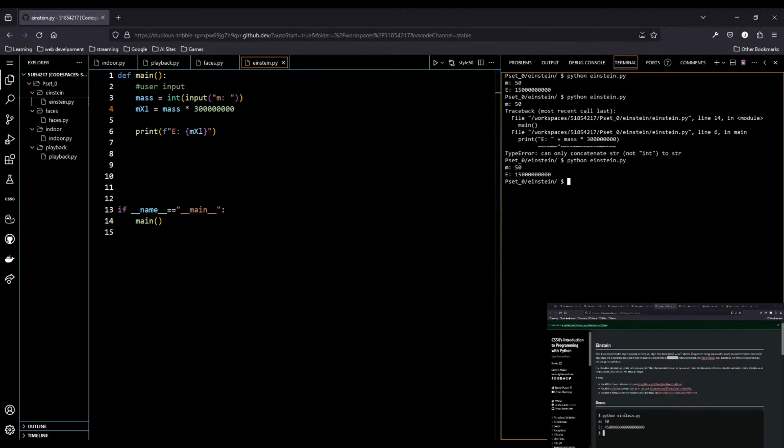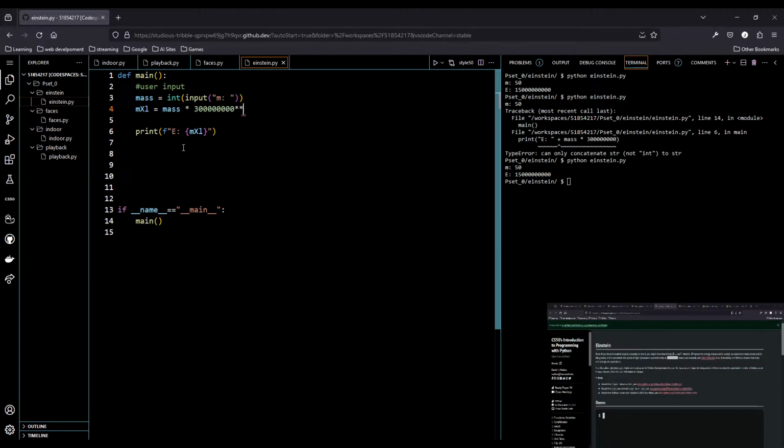That is also not correct. Right, because this needs to be that, I think. Yeah, that's what it needed to be.